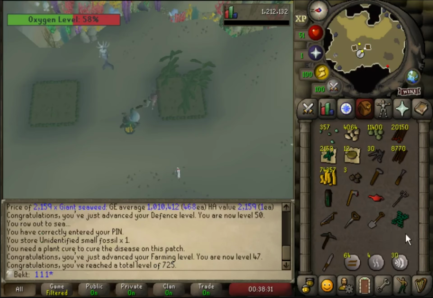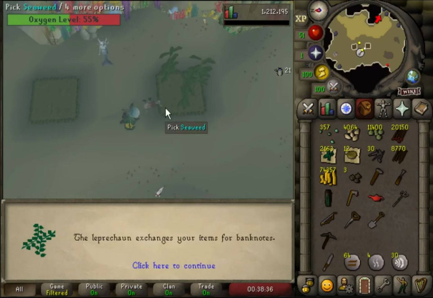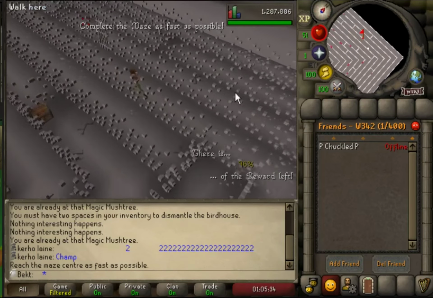And there's 47 farming coming in. Just 5 more levels till we can plant the mahogany trees. We've got 3 seeds now, which is pretty cool. So whenever we get that, we'll be able to boost up a lot of farming levels.